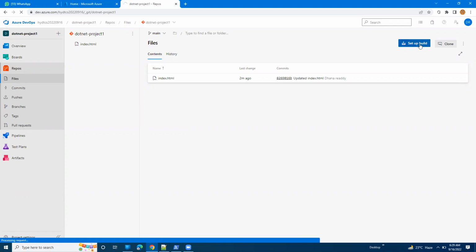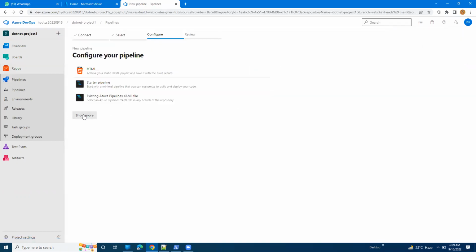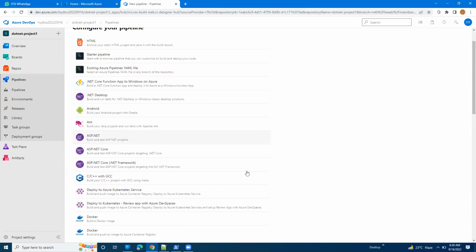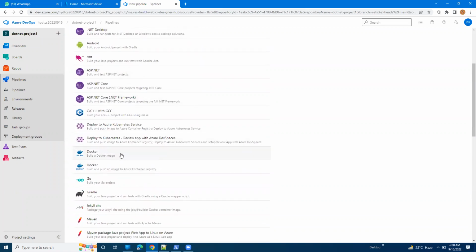Build it. See, expand more. Your project belongs to what? .NET, go ahead and use this terminology. If your code belongs to normal HTML, use this template. If your code belongs to Docker, use Docker.